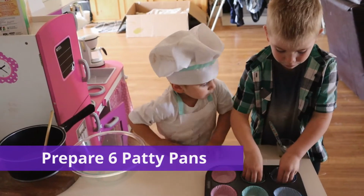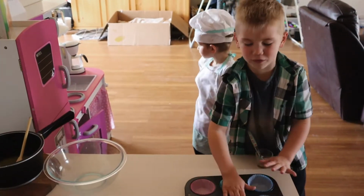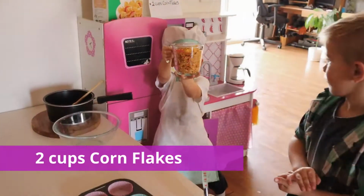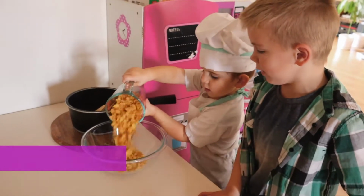So we need to put the patty pans in here. So that's going to be two pans, two green and two blue. That's two cups of cornflakes and we put it in the bowl.